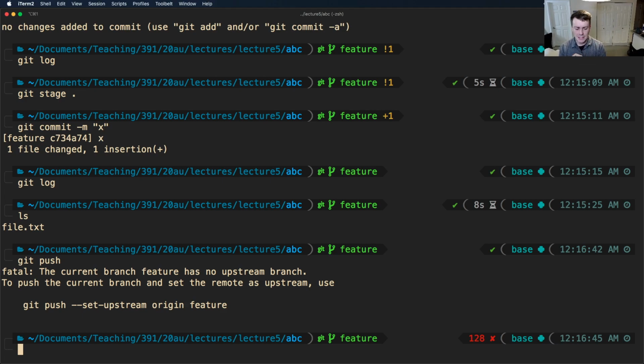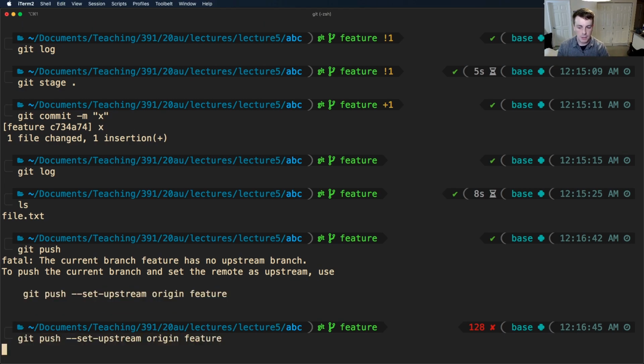I mentioned in my last video that there's this linkage between your local branches and the branches on the remote. There's a special way you set it up. Honestly, I don't know the command off the top of my head. I just try to push a branch and it says, hey, you need to do this extra step to link these together. So I'm just going to go ahead and do this. You don't really need to understand what this command is doing, but it's really just saying, hey, I want to make a new branch on the remote that tracks this local branch.